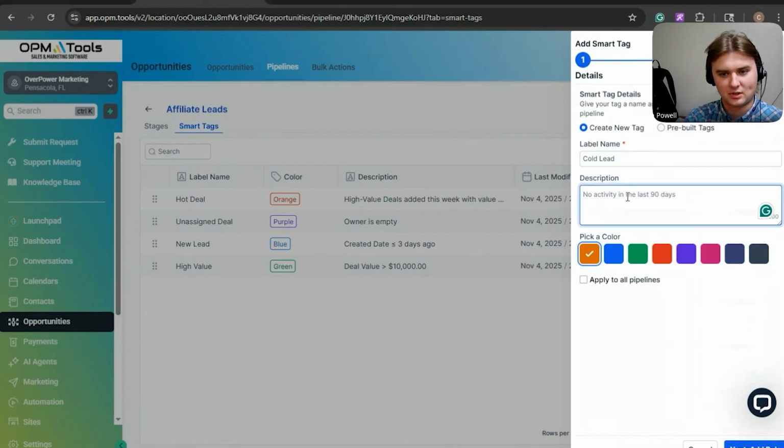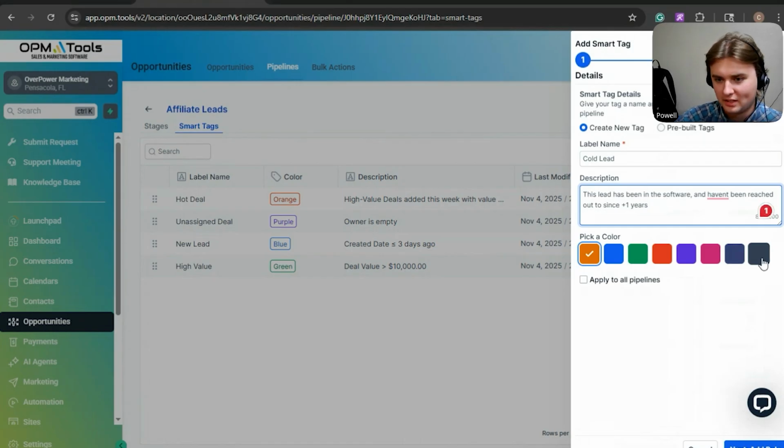And we want the description to be, this lead has been in the software and they haven't been reached out to in over a year. And we also want to color code it.